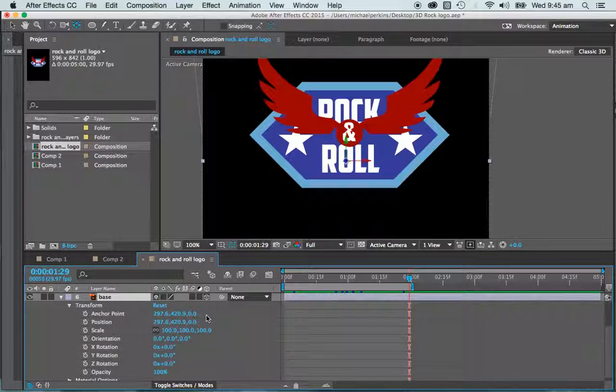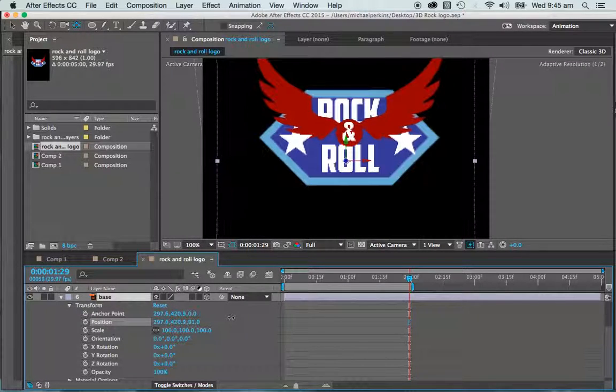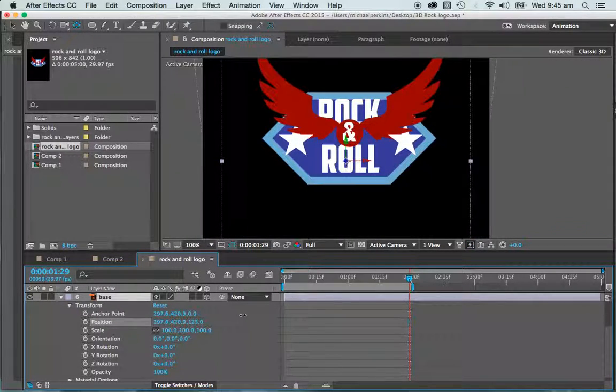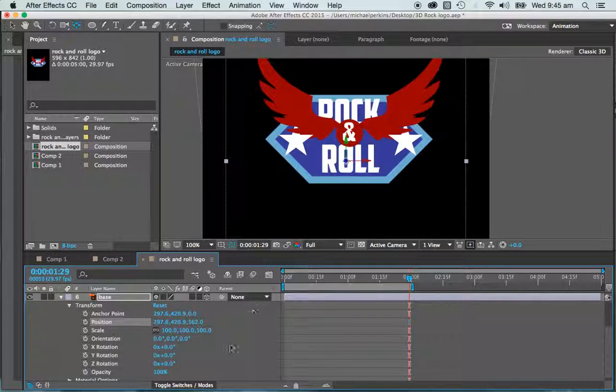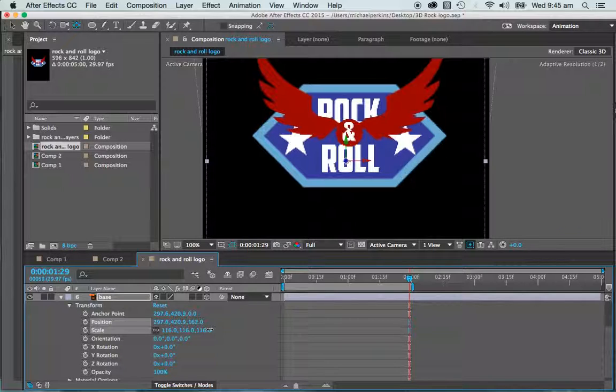So I'm going to position it. I'm not going to make it any bigger or smaller, but I'm going to position it back in space like such. So it is appearing to become smaller, but it's actually going back in space, if you like, or receding. I can actually make it bigger if I like to compensate for that.